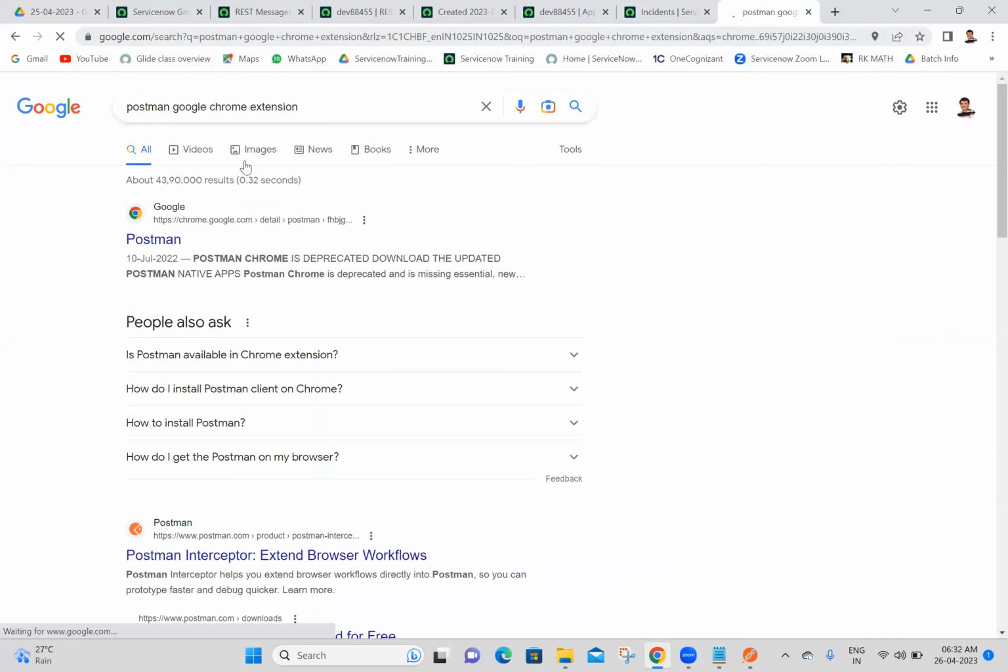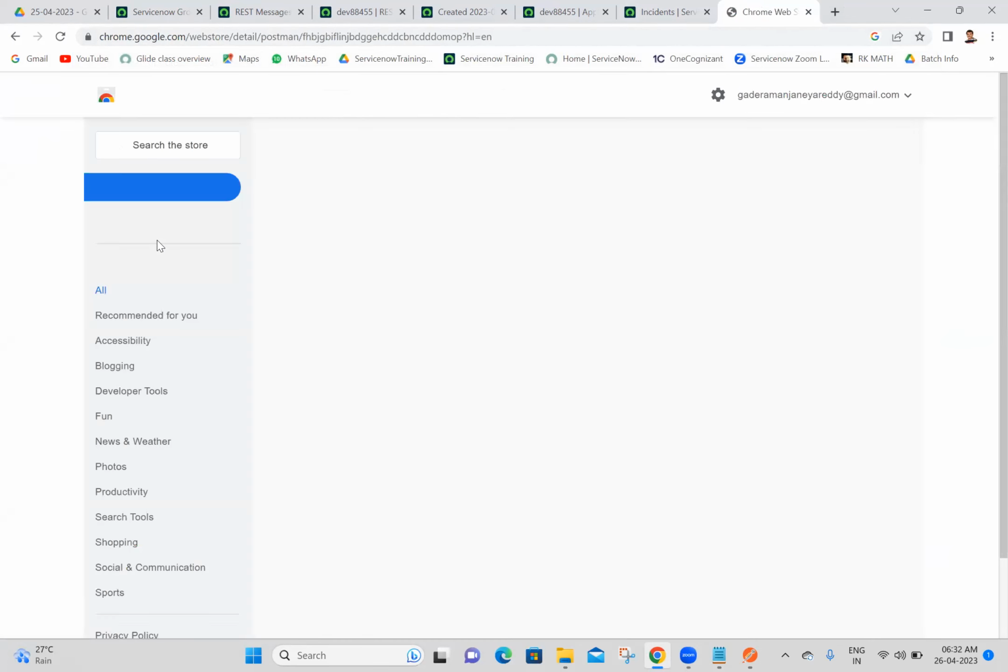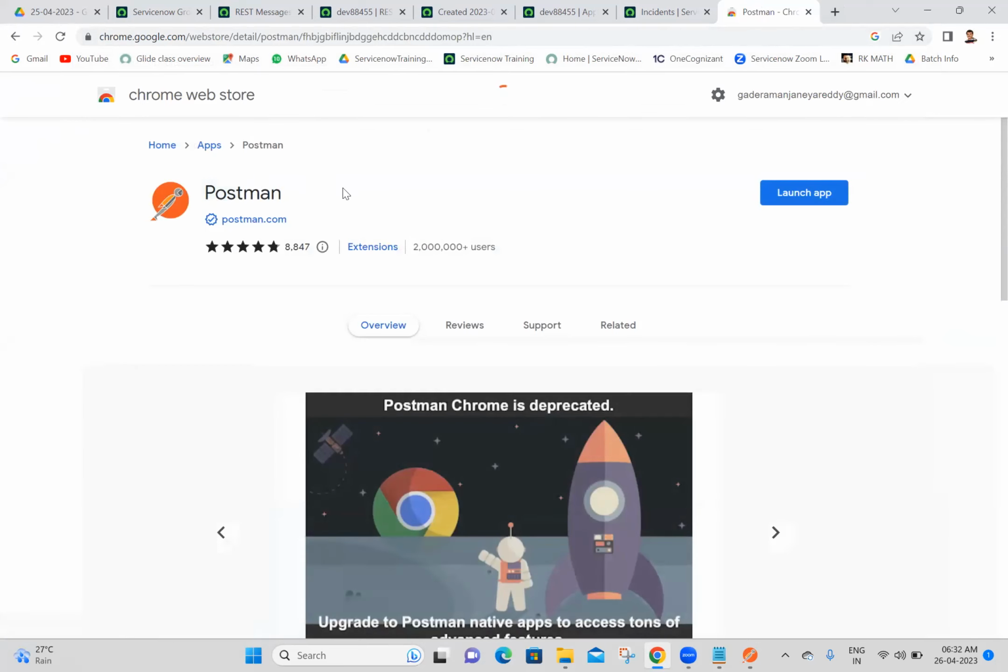You can enter. Yes, you can go to the first link only. In the extensions, the Postman tool is appearing.